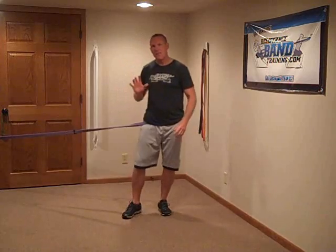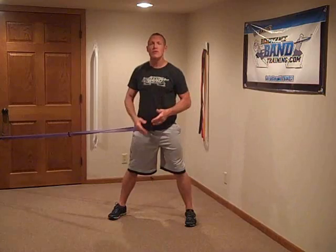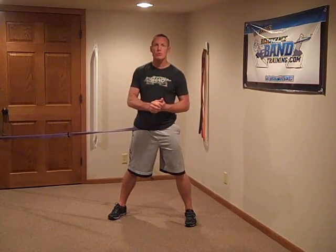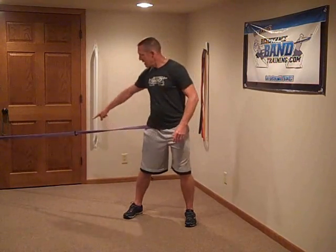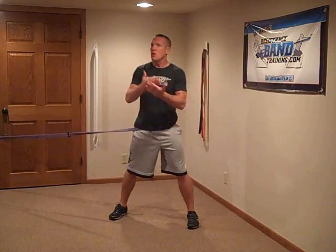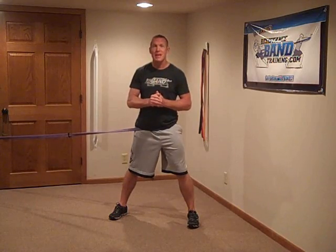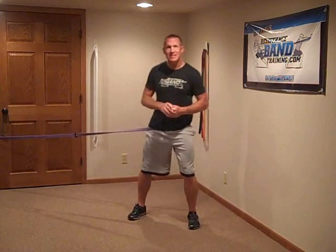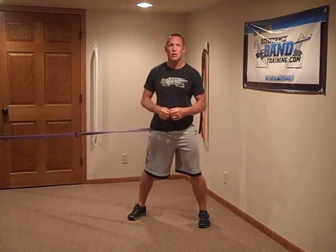The key is to start with a correct setup. The hip-attached setup is going to be probably your most universal way to apply resistance to your body to do locomotion drills, because it's so easy and convenient. Just take a couple of similar size bands, attach them together with a link strap and hook it over your hips. Now we can go ahead and do a lot of different locomotion drills, which I'll show you in just a little bit, on how you can train strength with locomotion. But the key thing is to start with the right setup, and a hip-attached setup is going to be your best way to do that.